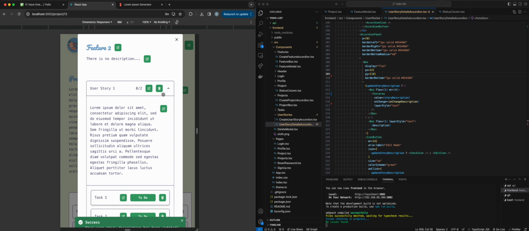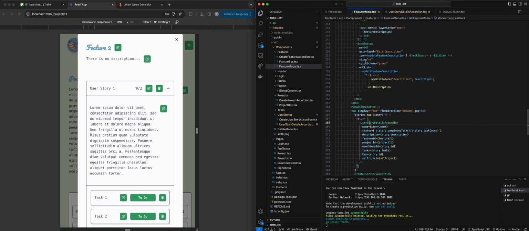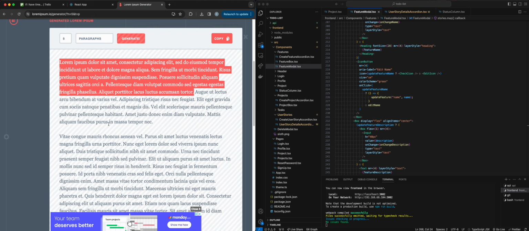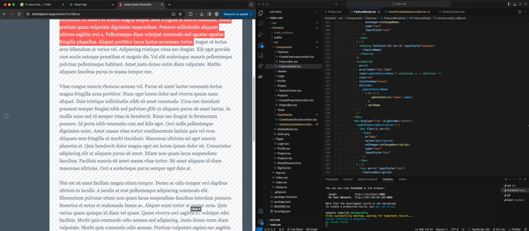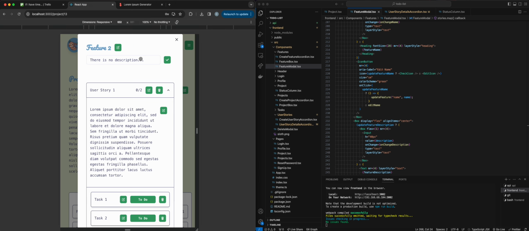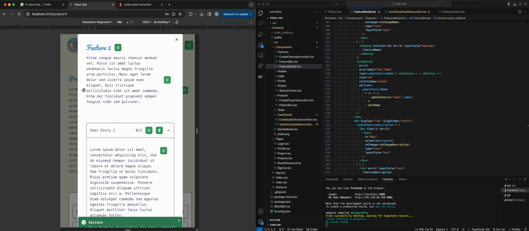All right, I also am going to go back, and for my feature modal description, I'm going to click edit. I'm going to find a different few sentences to add, but this is a good way to do testing. You don't want to always do the shortest piece of text, because you want to find a way to replicate how a user will do something. I wouldn't have thought that my input box was an issue until I'm trying to add more text to it. And now I do see it's an issue.